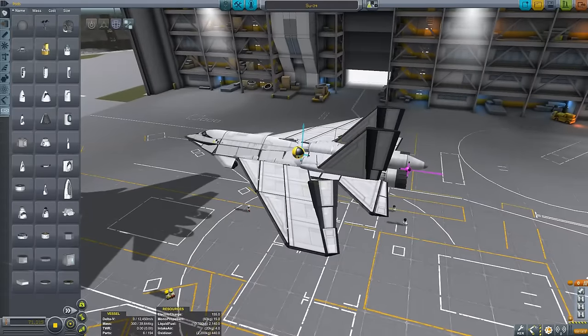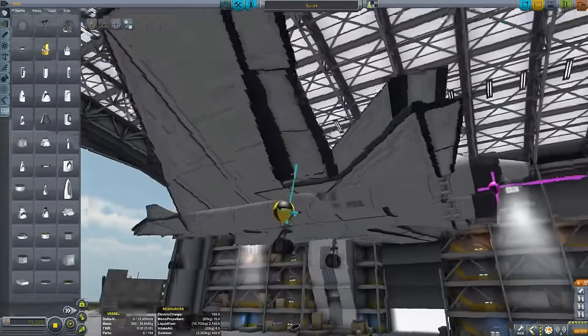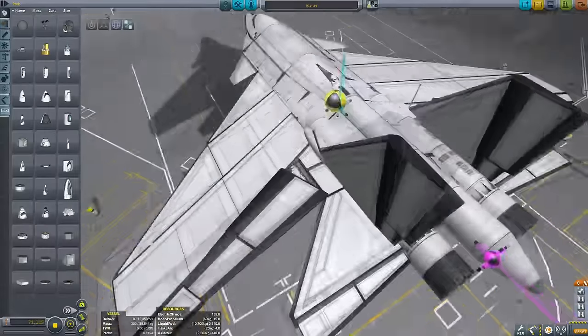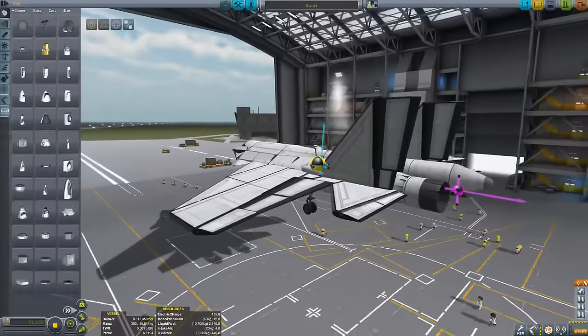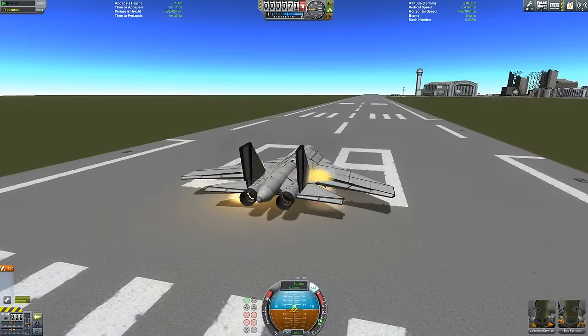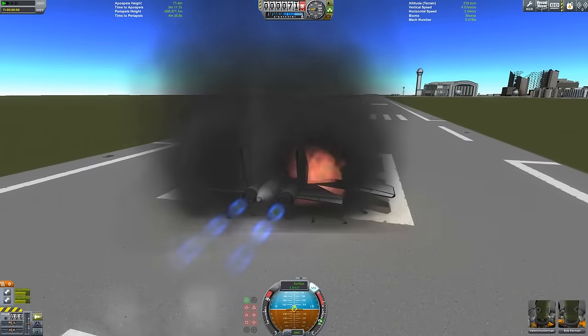It's got a lot of decouplers firing on the first stage, though. That's interesting. I don't know if that's intentional. What are these? Yeah, it's just little decouplers. I don't get it. Alright, well, let's give it a try. Alright, here goes nothing. Oh yeah, I forgot that those would detach when I launched it.